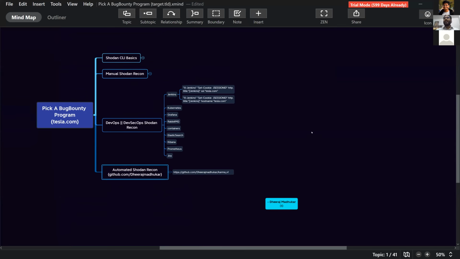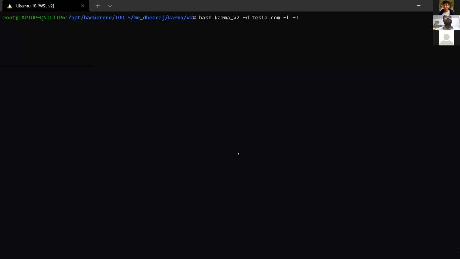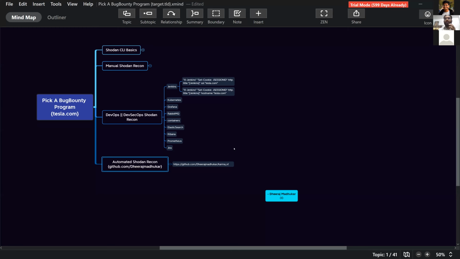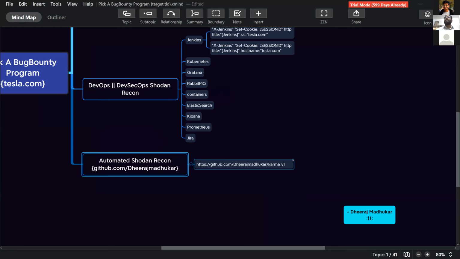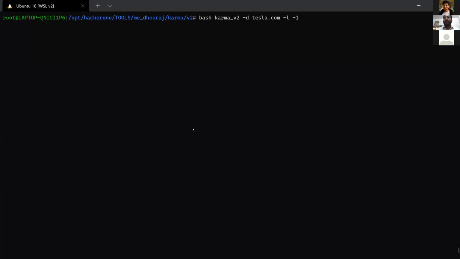See, we have very limited time, so I have to finish on time, because the session has to finish between 4 and 5. It's already 5:17, so I have to do it. But I hope this session is informative for you, and I hope you learned something from this, right? Don't worry, I will share this particular mind map on GitHub, so you can download it. Till now, Karma v2 is looking for the results. Till then, if you have any questions, you can ask, and I will answer as soon as possible.